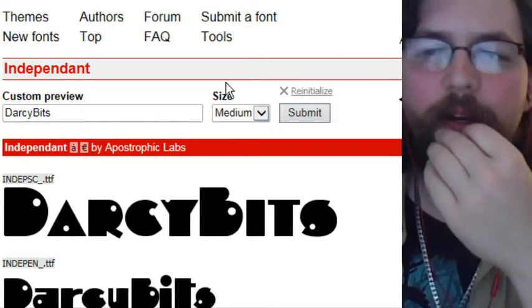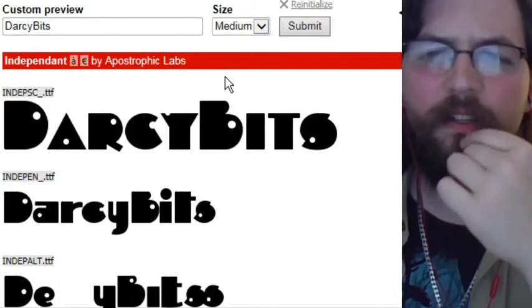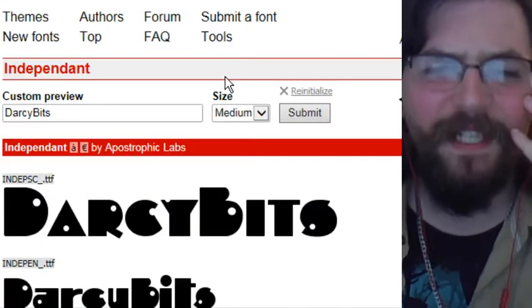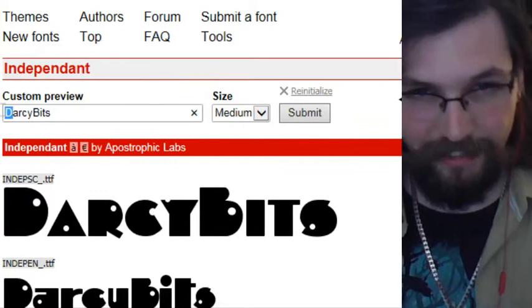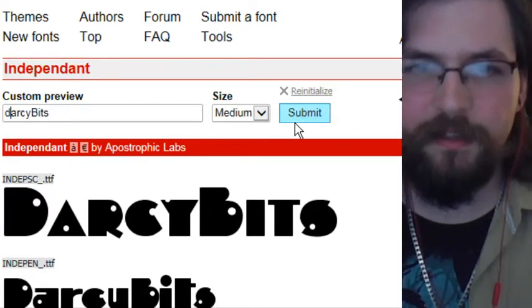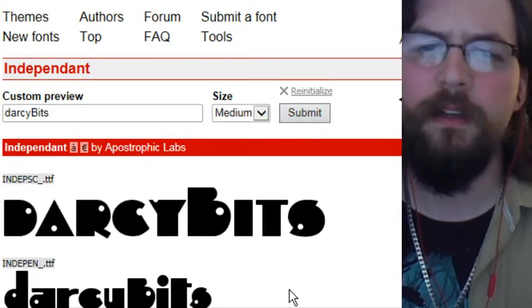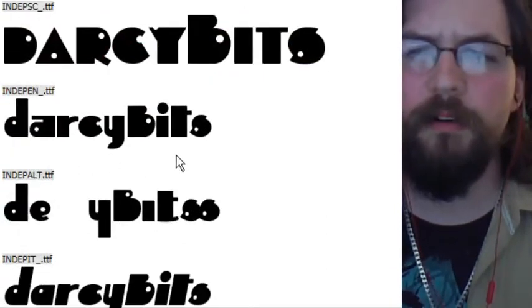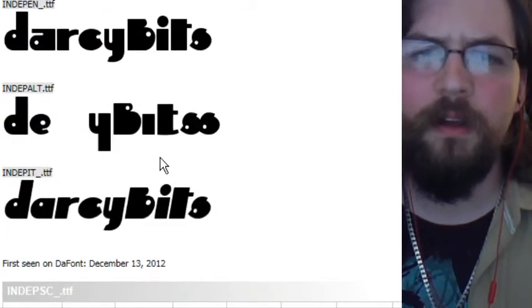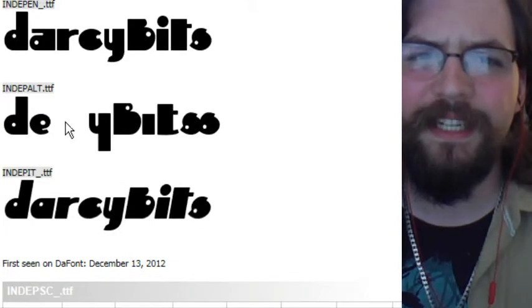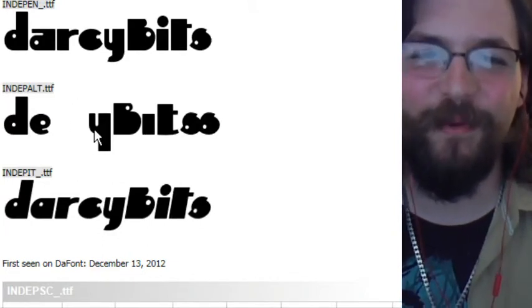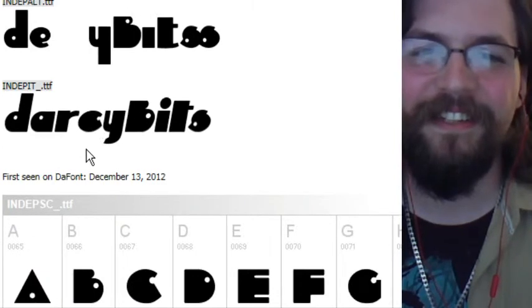What do we got? What do we got? I feel like I want some symmetry to it, but just my name doesn't lend itself to that. Oh, this is an all caps font. Oh no, some of them aren't. What? It doesn't have R and C? It's super weird. Okay. Let's see.